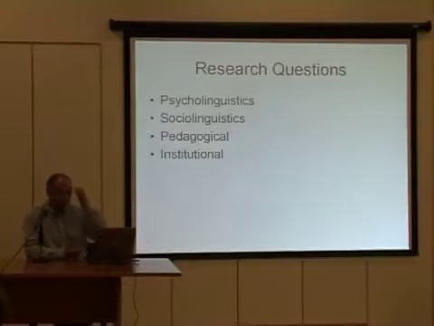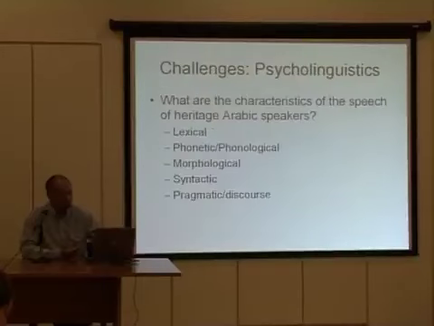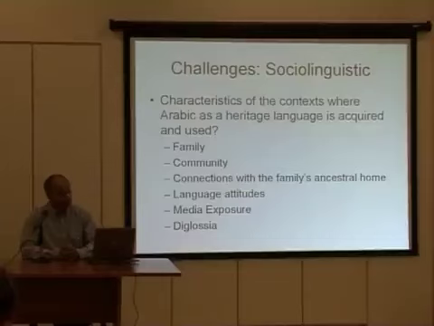So the research questions with regard to this group of speakers can come in from different areas of language study. Some of them are psycholinguistics, some of them are sociolinguistics, some touch on pedagogical issues, and some are institutional. I will talk about the institutional issues at the end. For example, for psycholinguistics, what are the characteristics of the speech of the heritage speakers? What kind of words do they know? What kind of sound patterns do they know? What morphological knowledge do they have, the syntax, the pragmatics? Sociolinguistic issues: the role of family, the role of the community. What kind of connections do they have with their ancestral home? Do they go there, for example, during the summer?